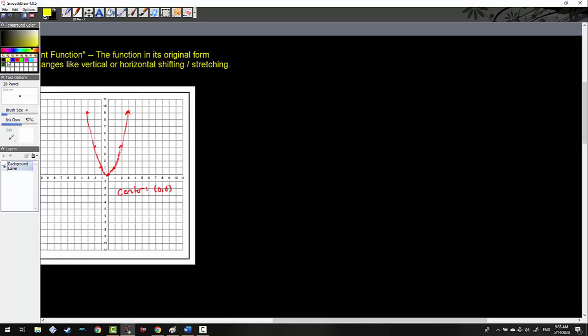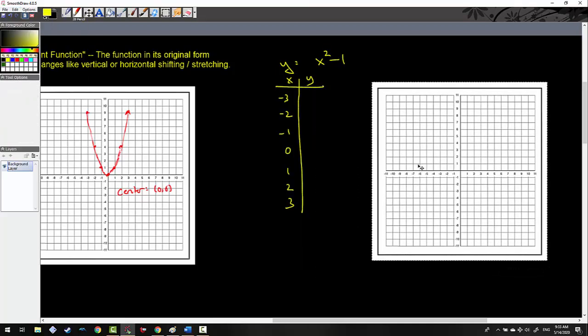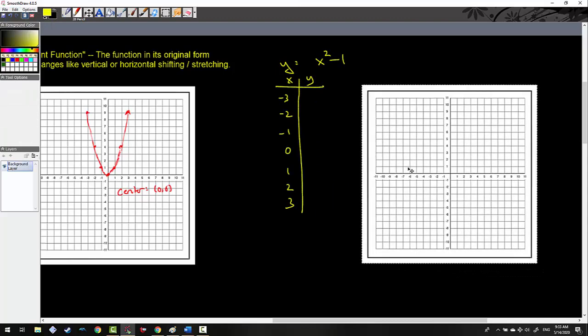We've got y equals x squared minus 1. And actually, I'm pretty confident at this point, you may not even need a table to do this. And if you don't, it's okay. You can fast forward through and let me know what you think it's going to be. But if a +1 on the outside of the function resulted in a vertical shift of up by 1, let's see if we can reasonably predict what's going to happen here.